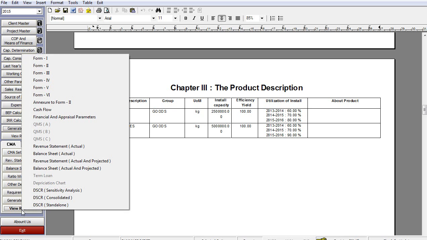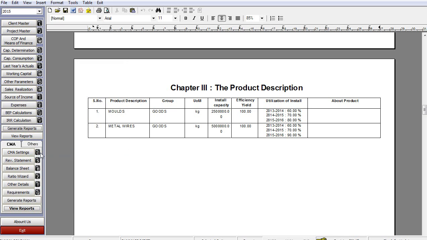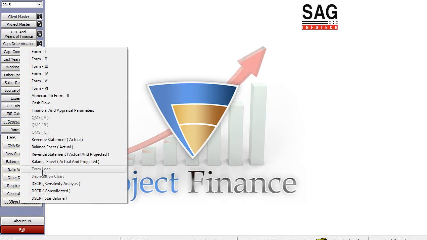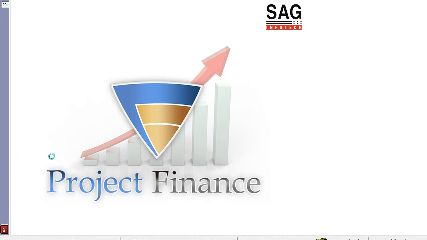When you click on view report, here we give you all the forms that you require if you want to calculate your particular balance sheet. Just click on actual balance sheet and you easily get your balance sheet details. Right now I didn't mention anything, but when I mention these details, then you can check out your balance sheet and your actual revenue statement.